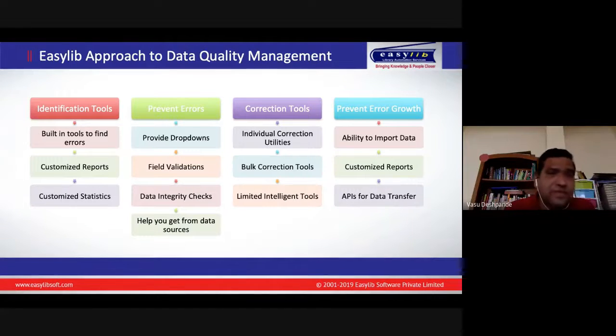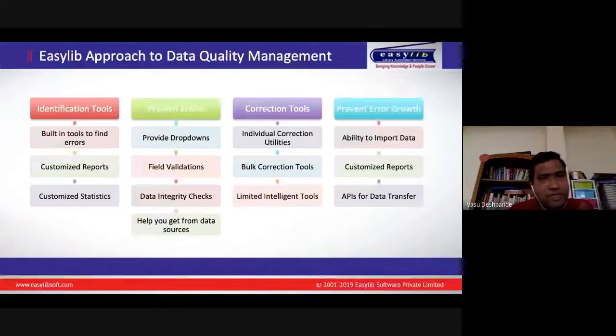Easylib itself has about 500 tables and different entities. Your accession is an entity, student data is an entity, the publishers are an entity, the distributors are an entity, the categories, all different things are there. So what we have done, we have written different screens which will help you find what is the error with your data. It may not be full, but definitely based on the priority, we have developed quite a few screens.